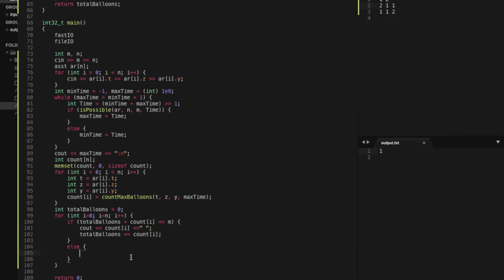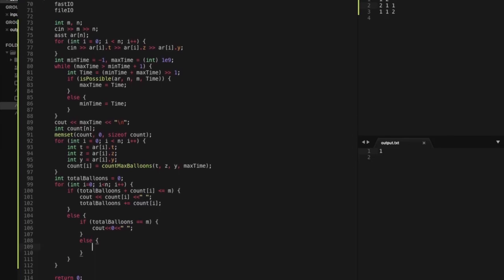Else, if I have already inflated m balloons, so if my balloon count is already m, then this assistant need not inflate any more balloons, so we'll just inflate 0 balloons. Else, let's say I need to inflate 3 balloons more, because that will get me to m balloons, but this assistant can inflate something more than 3, which I don't need, right?